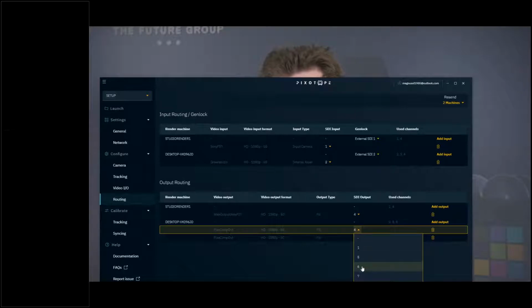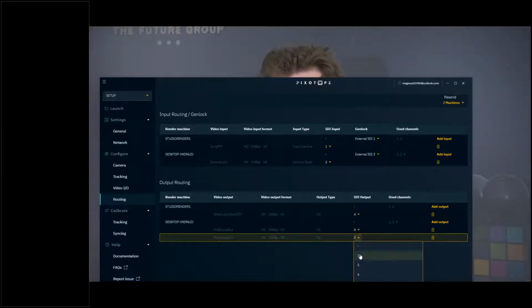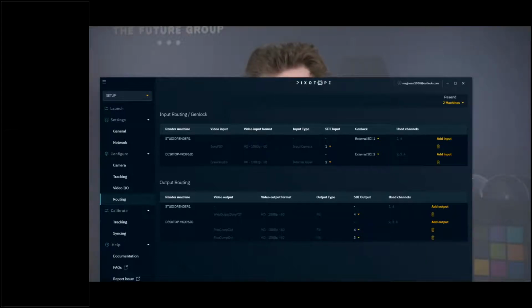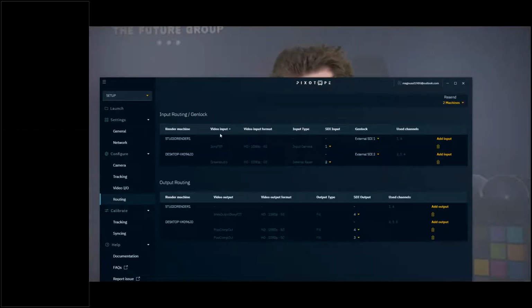Let's do it this way. No. Or double check the render one. Try to toggle the spigot. Studio render one on the output.